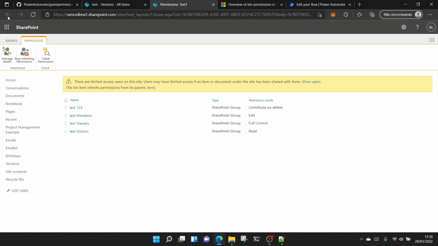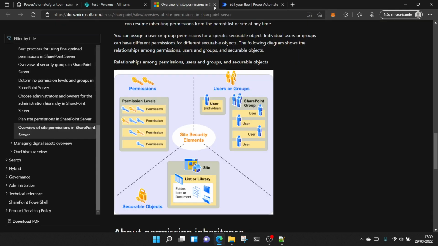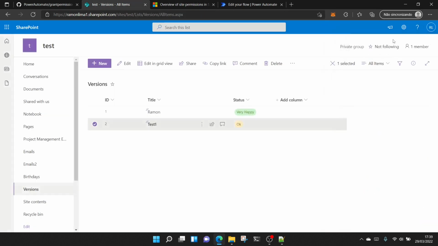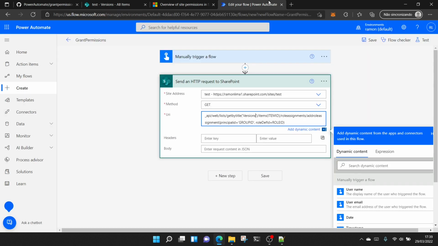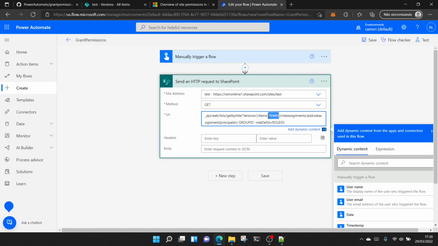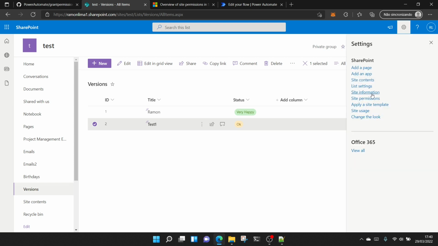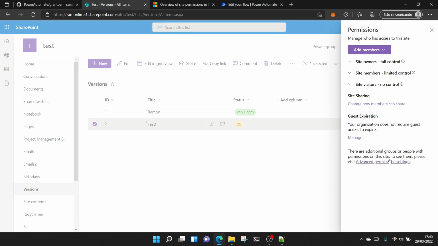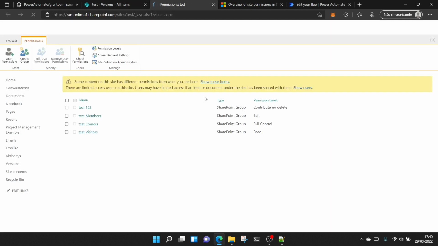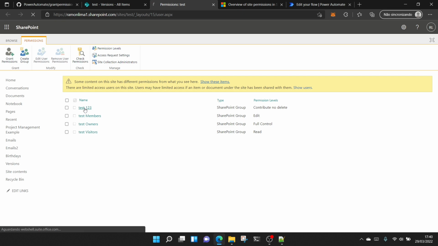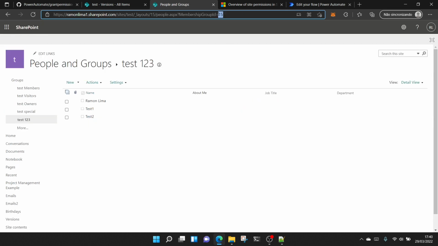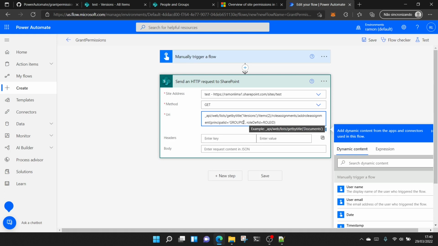So item ID is what? Right, so let me close this out. I want to see this. Oh, the ID is 2, okay. So the ID is 2 from a SharePoint perspective. And then I want to assign a group ID, right? So what's the group ID? For me to see what the group ID is, I have to go into permissions, right? So I have to go into site permissions. I have to go to advanced, and then I have to click inside the group. Here in the URL we have the group ID, right? So it's 15. So I'm going to put in 15.